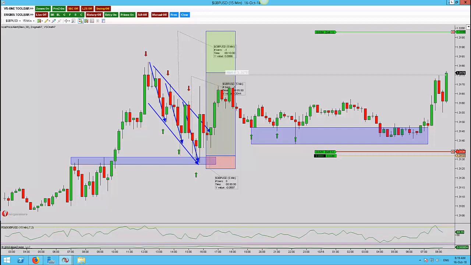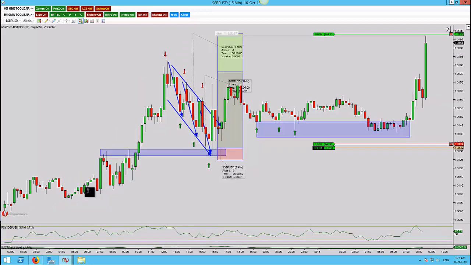Okay, not too sure if the video caught that. It was within a split second. We've just rallied up here and hit target one for plus 44 pips. And we're back for secondary targets, and we've actually come within a couple of pips here of secondary targets. So I'm just going to pause the video and come back and hopefully catch this thing hitting.